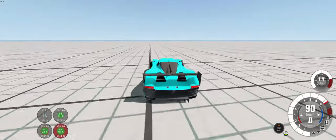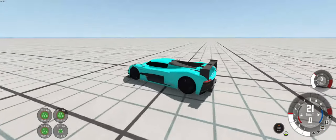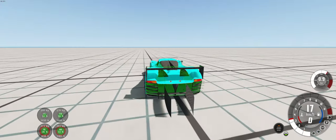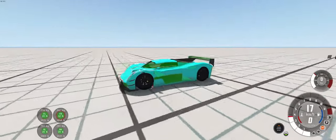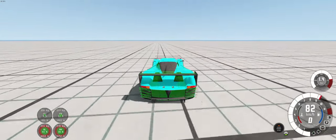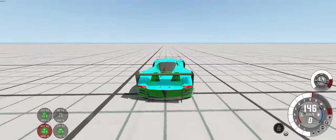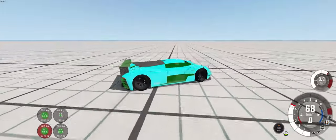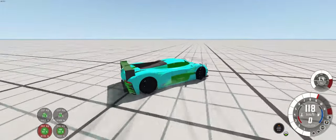So yeah, we're gonna try to decrease the rear downforce and increase the front downforce. Increase this to 3, and start negating this to minus 0.2. Oh god, it just left them behind this time. God damn it, that's not meant to happen. All right, let's see if our downforce is good. Okay, we still have a lot of rear grip compared to front grip.